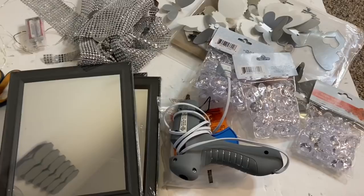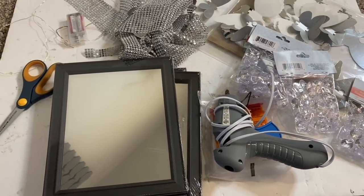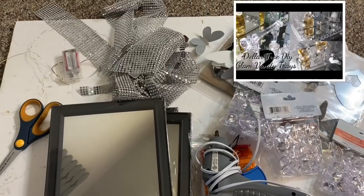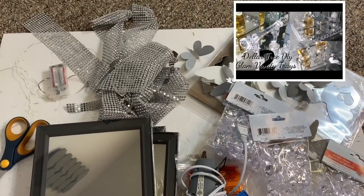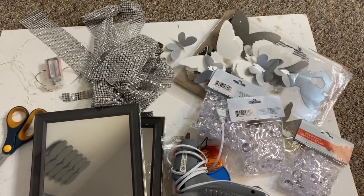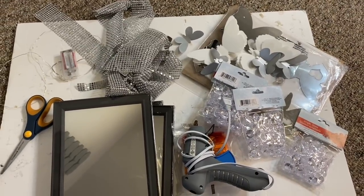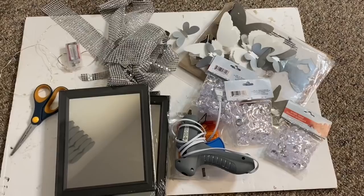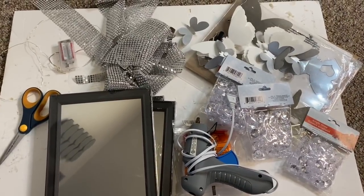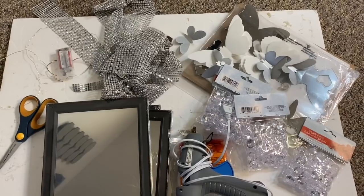Now, we're all in quarantine, and I decided to make a wall mirror to go along with the tray that I did a while back, as well as some candle holders, tea light candle holders, matter of fact. And I'm using mostly Dollar Tree items, including a foam board from Dollar Tree. I think these are 8x10 mirrors, 5x7, something like that.